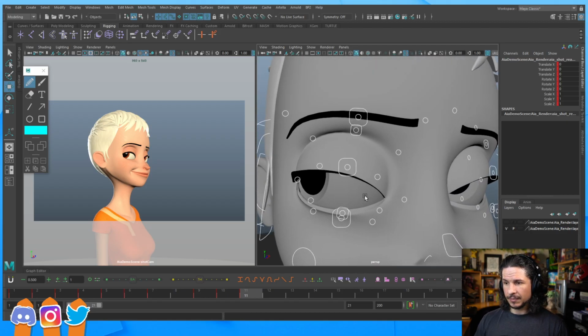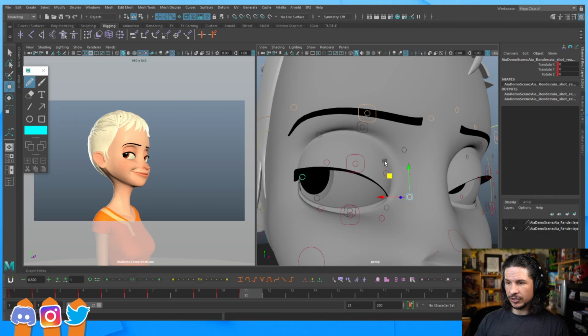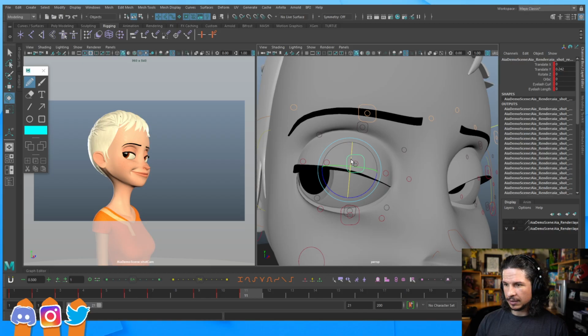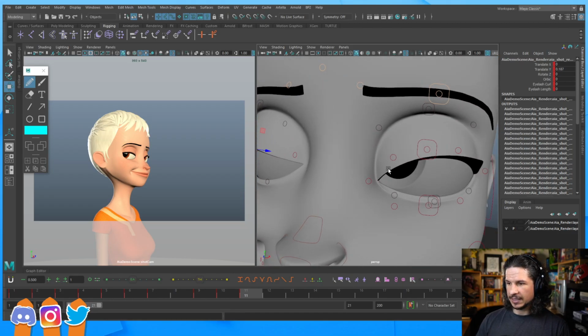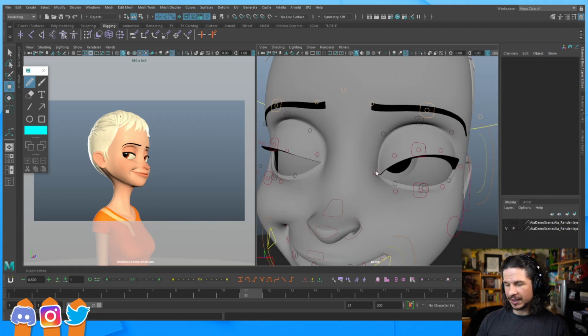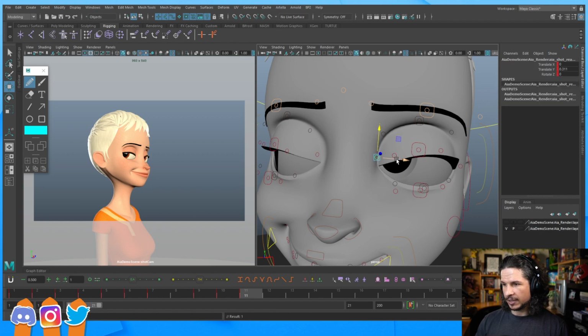We'll start with the eyes. For the eyes, the big thing I want is that flat look. So I'm going to move the corners up quite a bit here, and you can see how that flattens the top lid. I can push this a little more, and maybe lower the lid a little bit. Oops, not rotation, translation. Something like that. Same thing with this eye. You can really see how weird it looks, the way the eyelid is wrapping down over the top of it. So let's move that corner up.